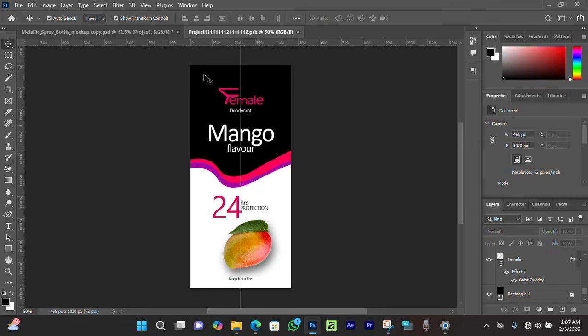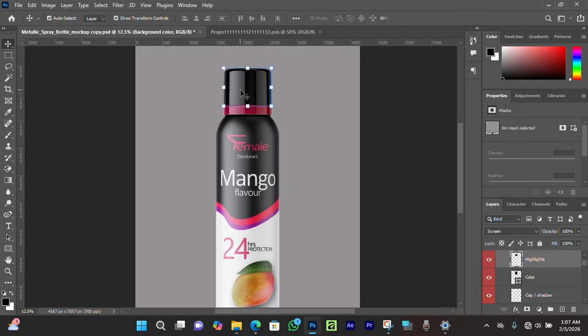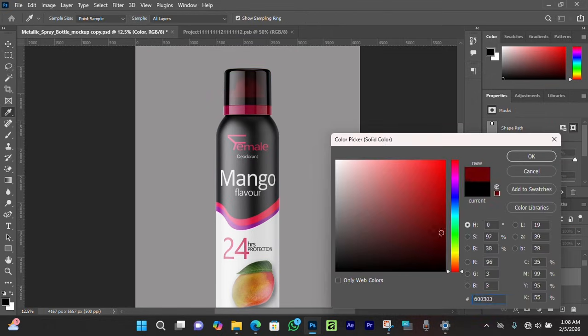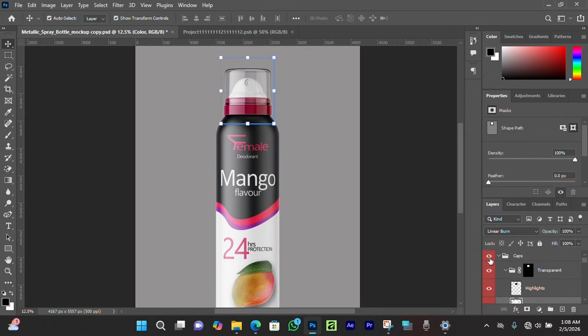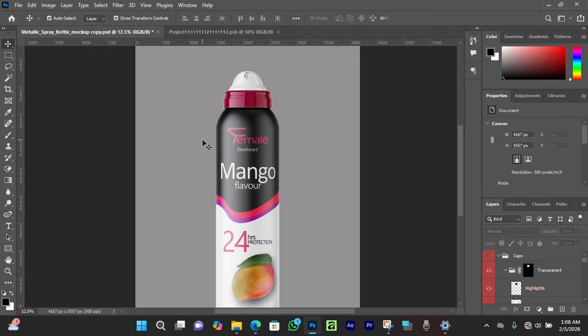So you have to change the design here. When you are done, you press Ctrl S and then you move back to the design. You can also change the color of the cap. You can change it to any color you want. You can also turn it off like this. This is the best and professional way to go about your brand identity, and of course the best client presentation method you need.